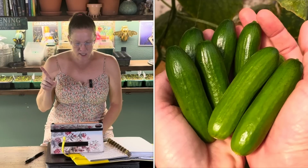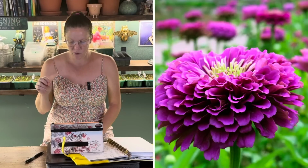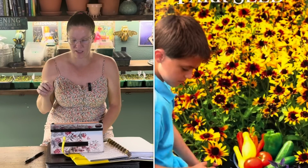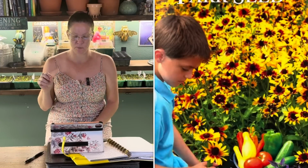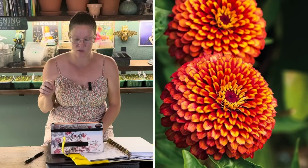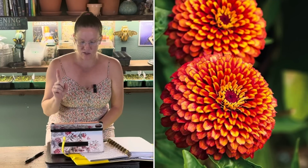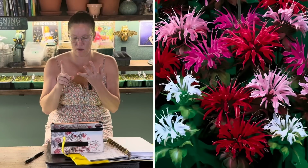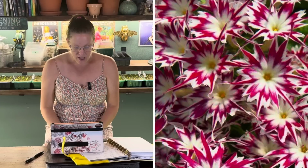Here's their guarantee. They guarantee all products to be high quality, true to type, shipped properly, and to perform as advertised. If your plant has received our recommended care and doesn't perform to your satisfaction, notify us and we will replace it free of charge or provide the cost of the product as credit towards your future purchase. So definitely kind of says that they are not going to refund you. They're either going to replace it or they're going to give you store credit.